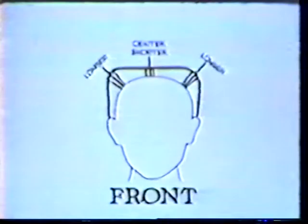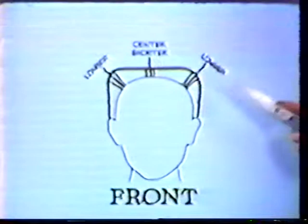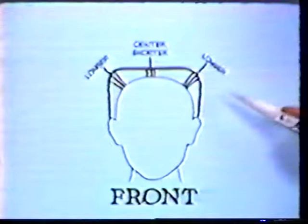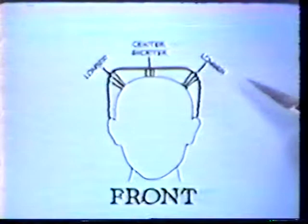What we're looking for is the proper frame for the person's face. Everyone is basically looking for the same shape, even though they're not aware of it. It's up to the professional to do the kind of work that the customer is going to like. But I would say everyone will like the shape that is most flattering for their face. Remember this illustration, because this is one of the basic principles of the whole session.